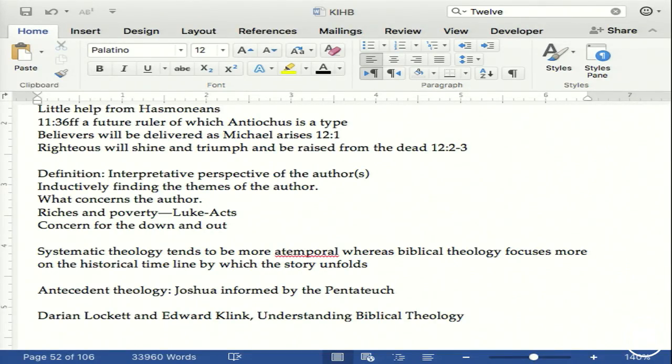So there are some, I'm not here really to talk about all those differences, but there are some differences, different emphases. So we always want to think, where are we in the storyline? So I'm focusing on my definition. Where are you in the storyline? What feeds into it? So, right, when we're reading the book of the 12, obviously we've got the rest of the Old Testament informing it. And especially when you think of, I'm just picking a theme, you know, the covenant lawsuit, of course, that's informed by all we know about covenant from the rest of the story.